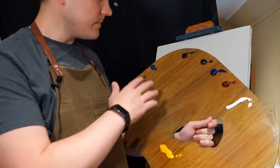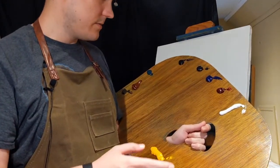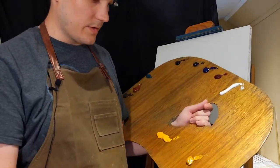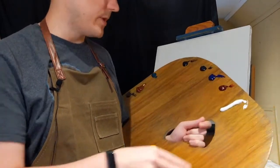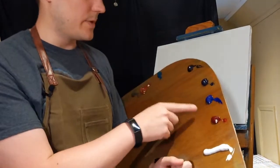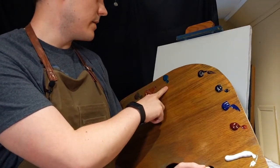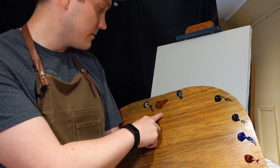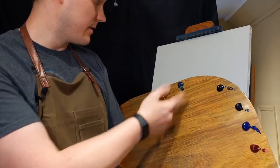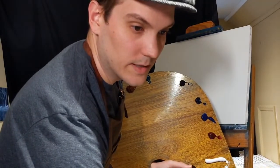Palette today. Some Winsor & Newton water mixable oils, some Lucas Berlins. So this is cadmium yellow hue, yellow ochre, naphthol red or cadmium red light, titanium white, alizarin crimson. This is ultramarine. I'm using it in place of phthalo blue, and then Prussian blue, ivory black, phthalo green, and this giant blob is I believe dark sienna. The tube was stuck and I squeezed it too hard and it just kind of shot out like that. That's why it's a giant blob. And then this is just raw umber. So let's get started.